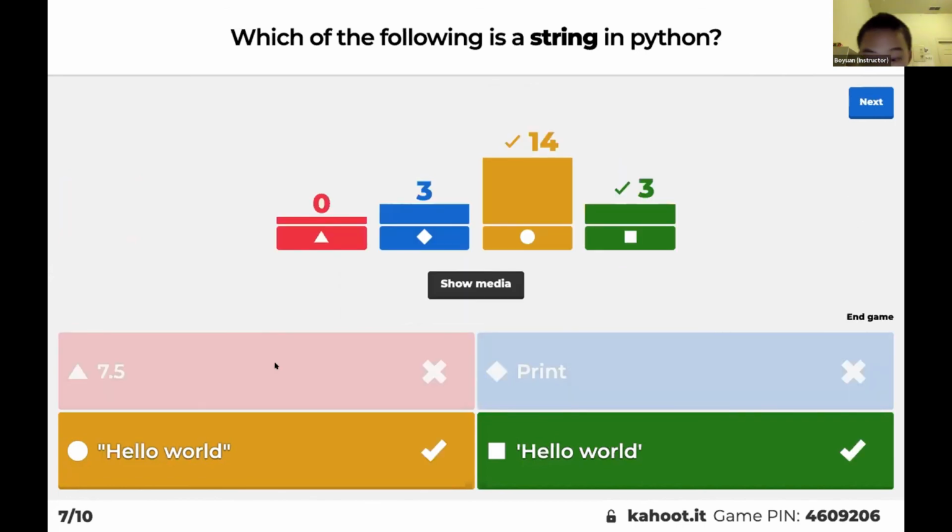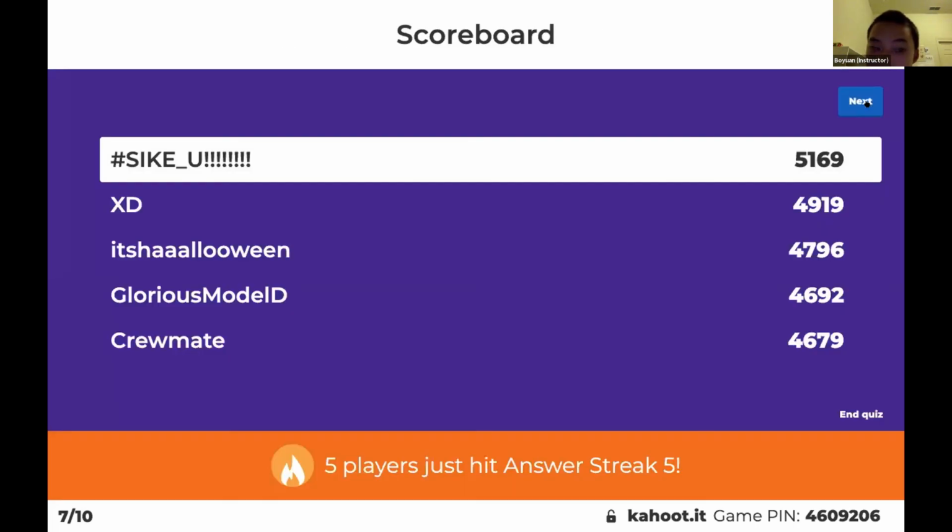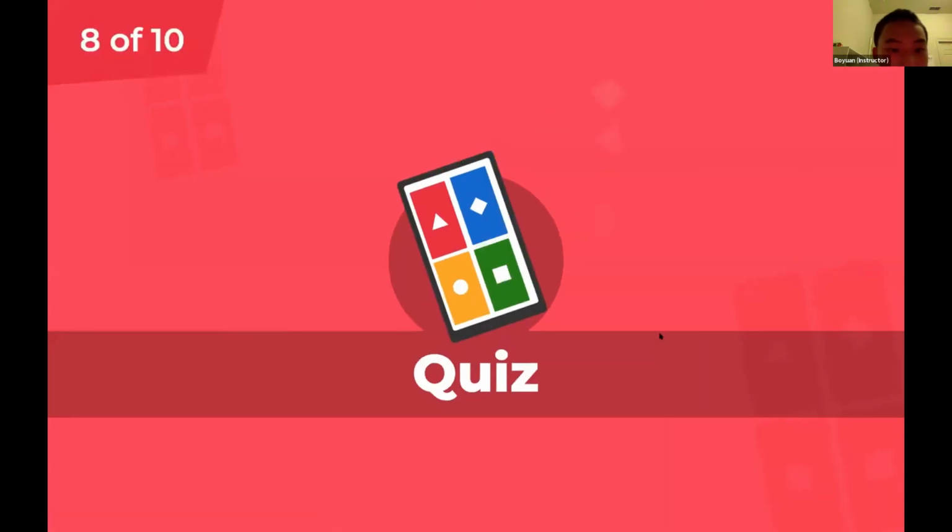Indeed, yellow and green are all correct. These are all strings in Python. All right, no major position changes.